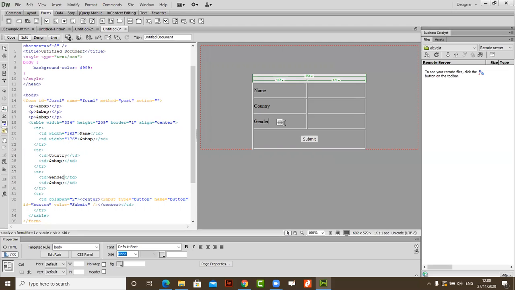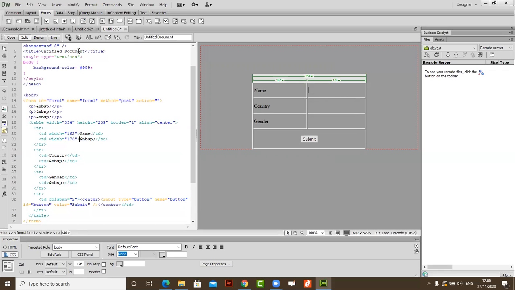Okay, what you can do is now click on the name. Now I want a text box to appear here. You see over here, that's my form tag. That's my text field name. That's my text field, text box. This is my radio group. Then we have my list menu, drop down menu, combo box. We'll use the combo box, the radio group and the text box.